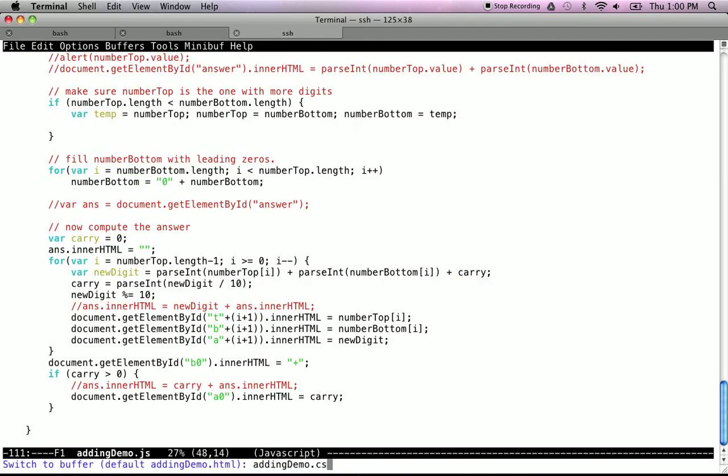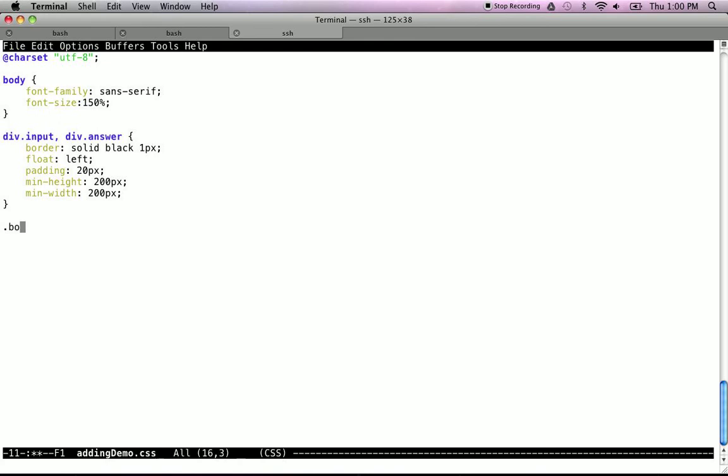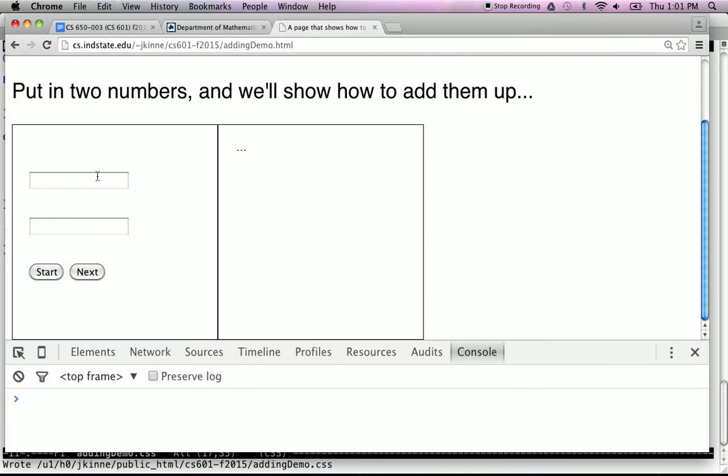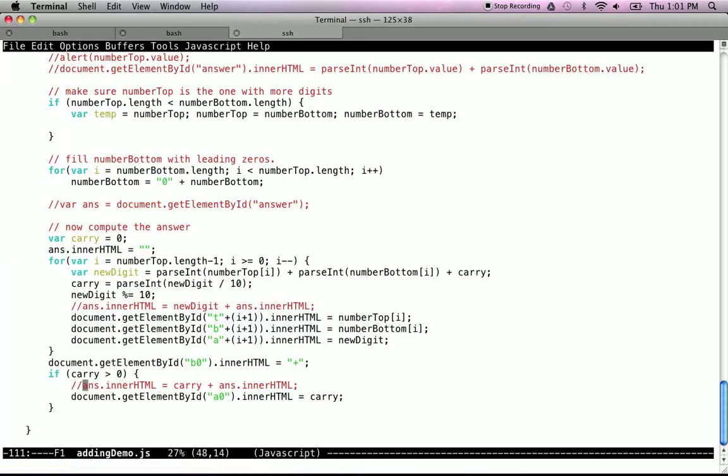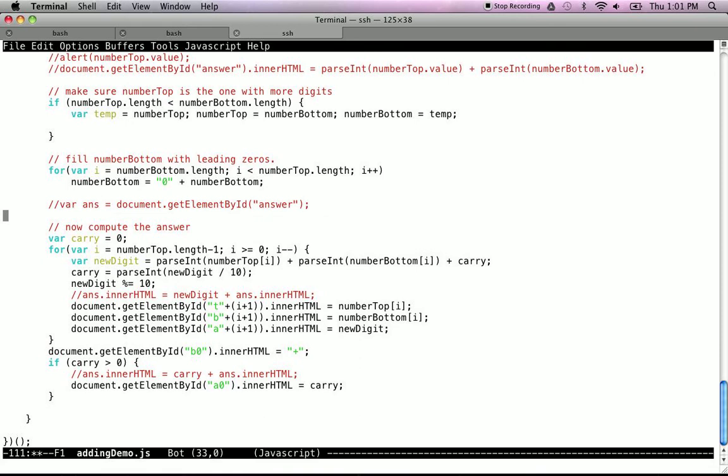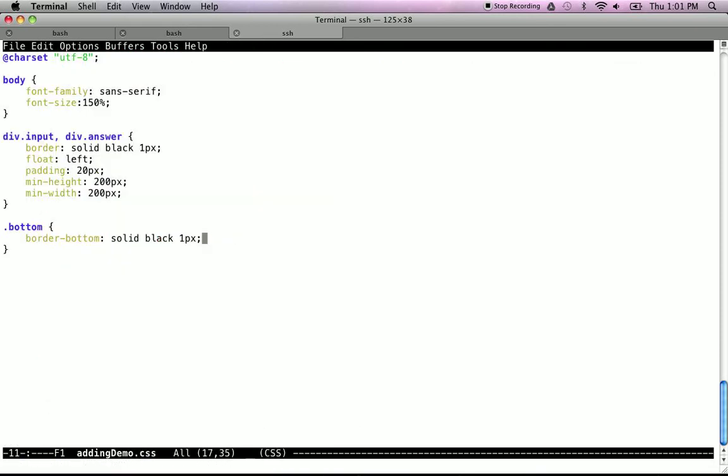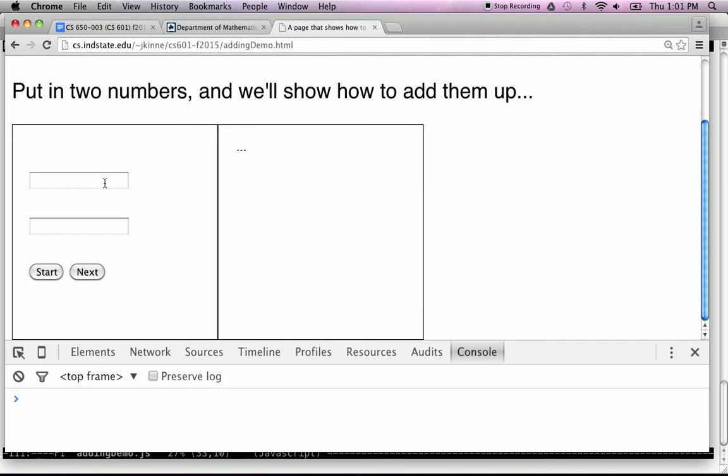Now I need to put that in. Ants is not defined. That sort of looks okay.